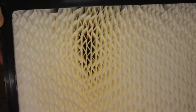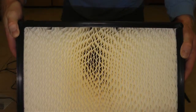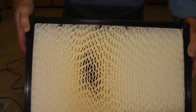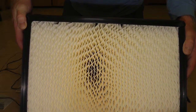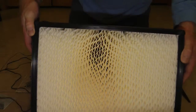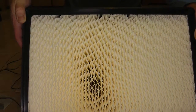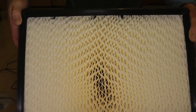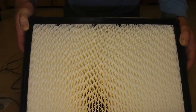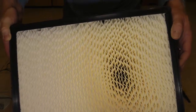There's no calcification. So one of the things that I wanted to show in this video is how to keep this so that you can keep a lot of airflow through this. That's what gets you your humidity transfer, obviously, from the liquid that's pulled up into this wick, is the airflow through it, and that's what the fan does for you. So unless you really enjoy running your fan on F4, very loud, very hard to hear over, you can still get by and pull air through this thing and humidify. But you want to try to run this thing on the lowest setting, or F2, to basically keep the noise down.